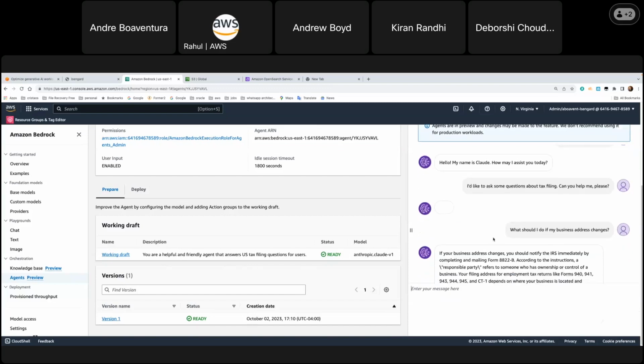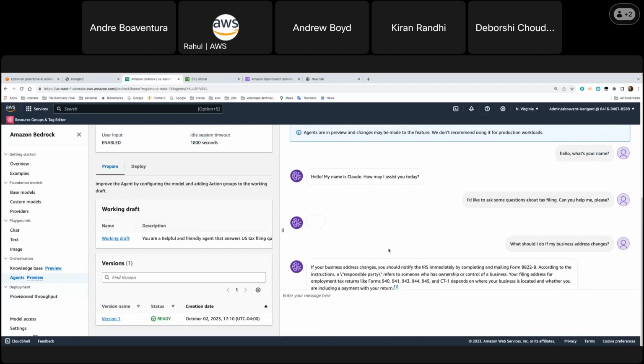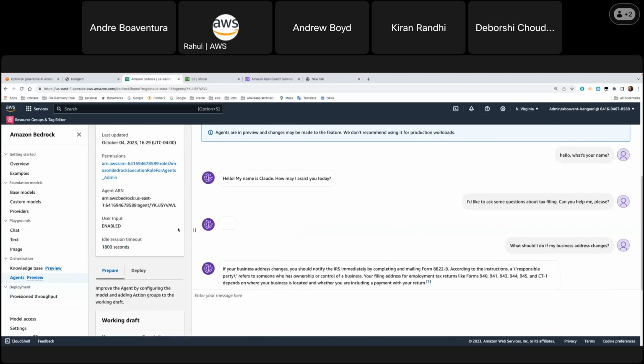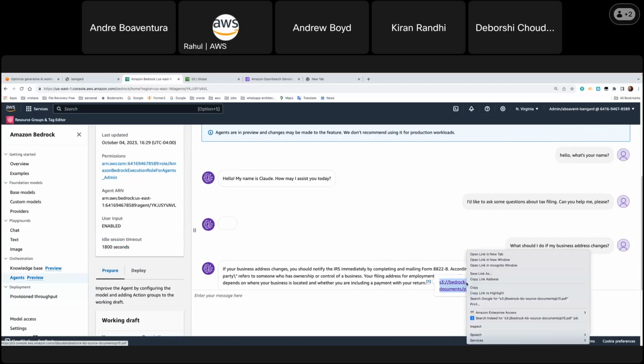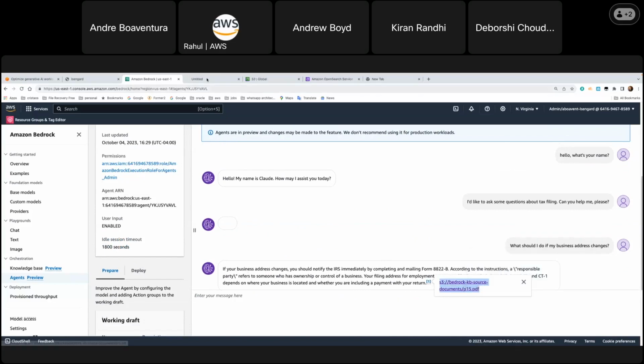So for example, over here, you guys can see the answer, right? And also a reference for the document, which is in this P15 PDF. I can just go there and see the answer. And I can ask some additional questions. For example, what is the difference between market discount and qualified stated interest?